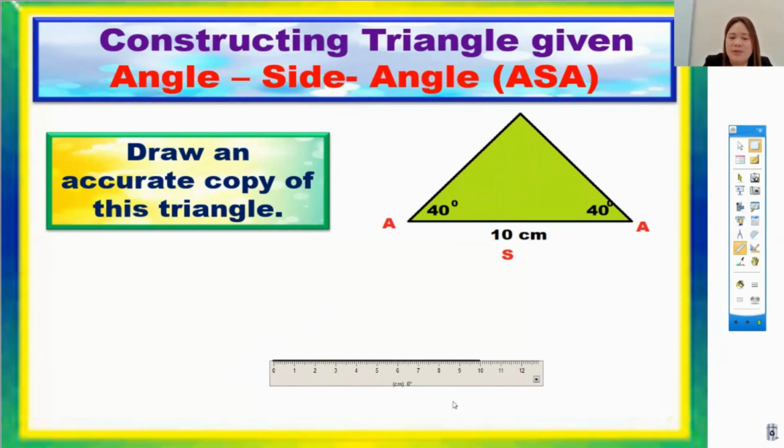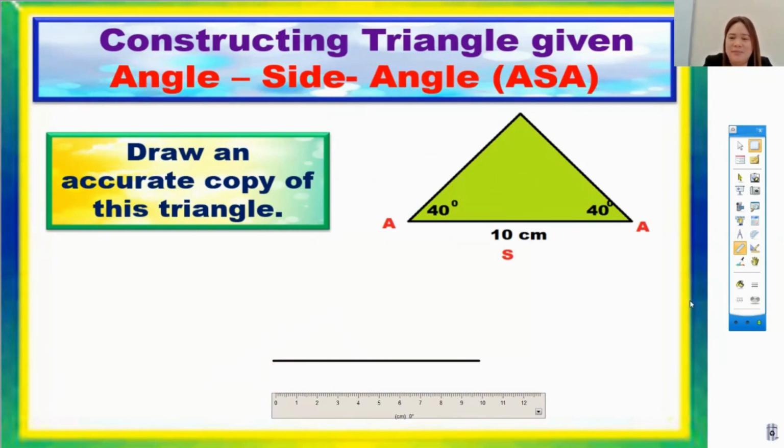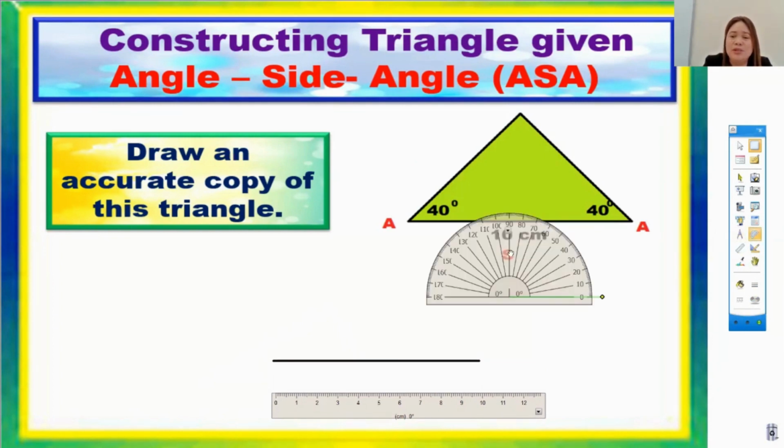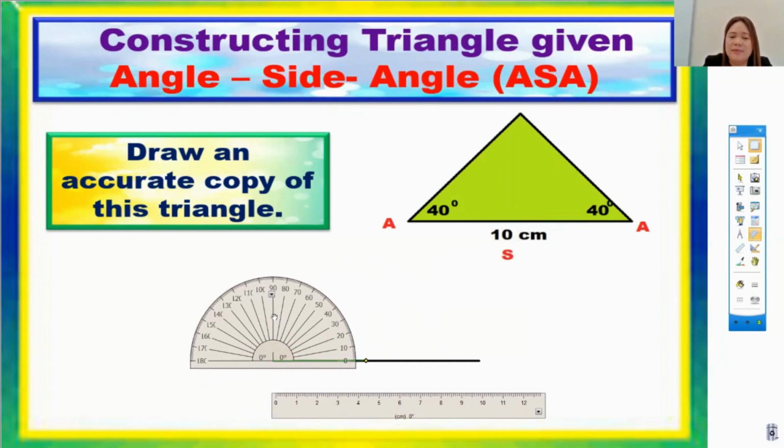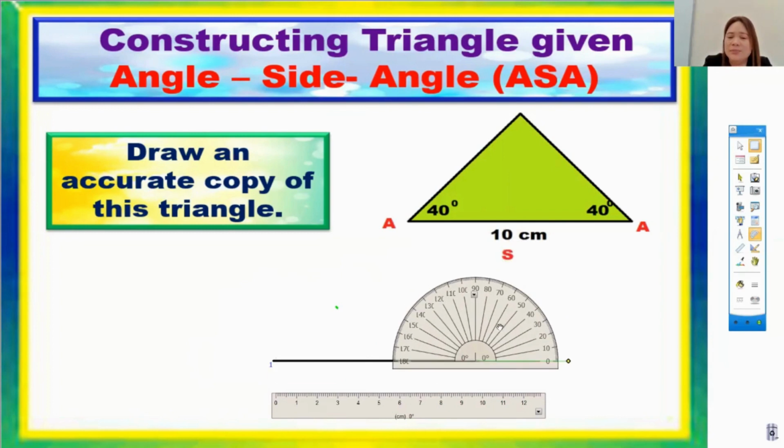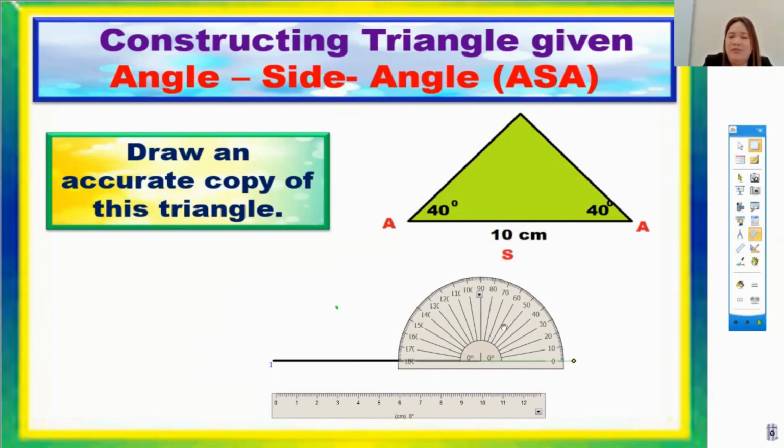That's the first step, which is very simple. We will label later. The next step is to use a protractor, put it at one end of your side, and mark 40 degrees. So this is 0, 40 degrees here. Mark a point on that. And also put it at the other end of the side of your triangle, which you have drawn 10 centimeter. So this is 10, 20, 30, 40. I have to put a mark here, which is 40 degrees.